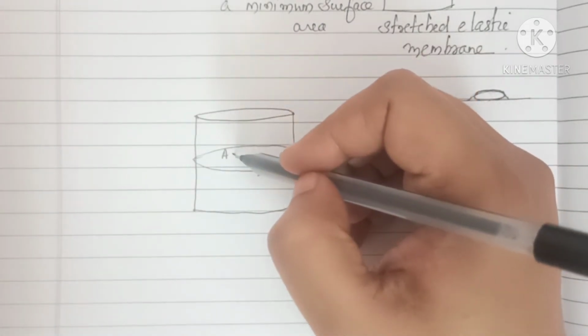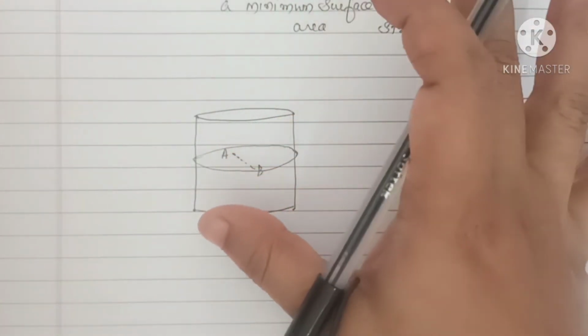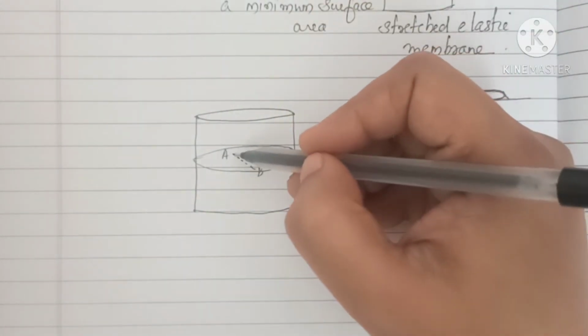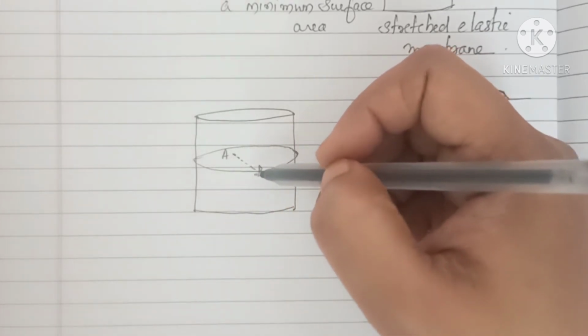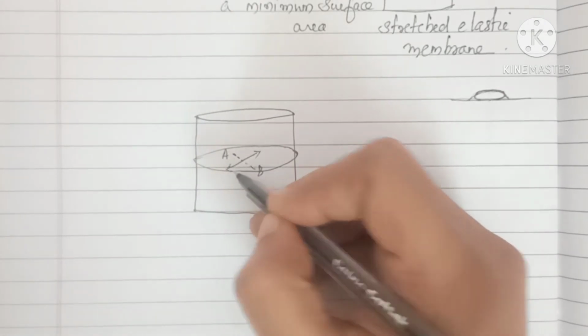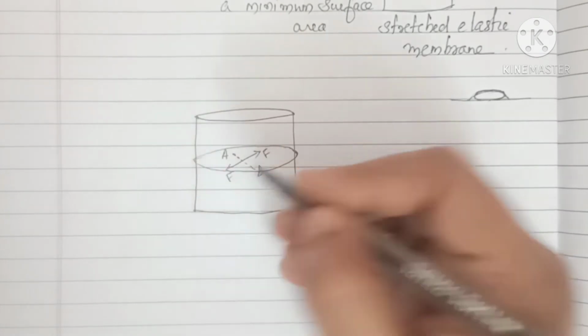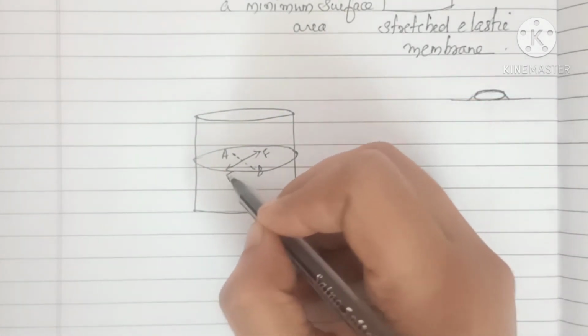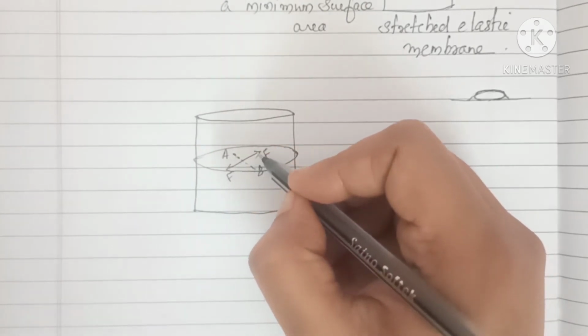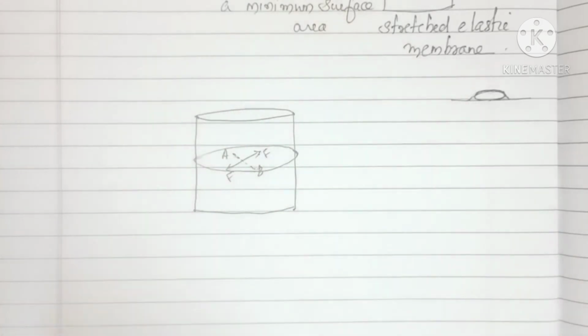Now here the line element is actually in equilibrium. The liquid is at rest. Now this line element is in equilibrium, meaning each element on this line is in equilibrium because they are acted upon by equal and opposite forces like this. Understood? Here F, here also F. So equal and opposite forces act on this line element. That means this force will act perpendicular to the line element AB. Understood? The equal and opposite forces will act perpendicular to the line from either side as shown in the figure.